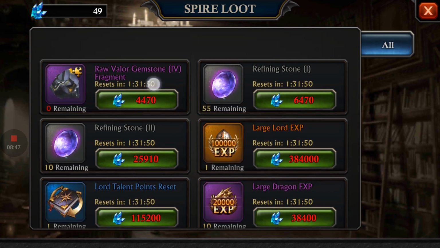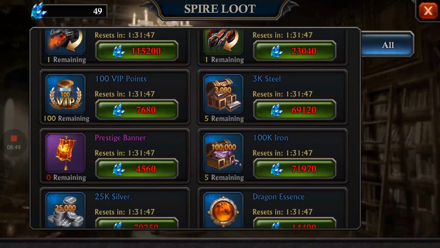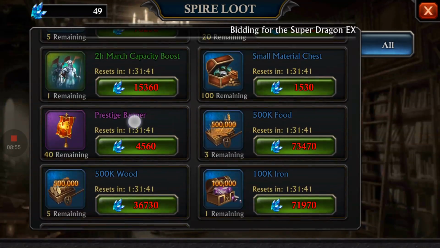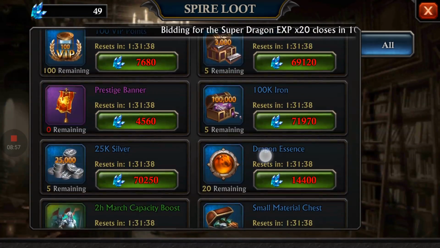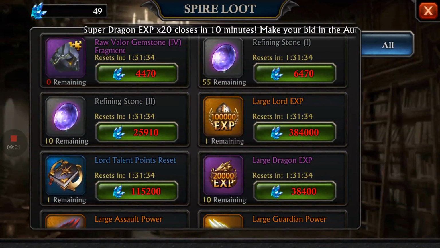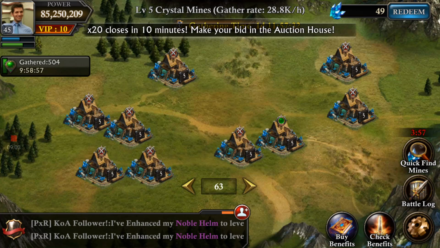That's enough to buy your Raw Valor gemstone there and your Prestige banner, which will open up if you make it to at least, I believe, floor 6. If you want to get the second Prestige banner and Dragon Essence and some of these rewards over here, you're going to actually have to make it all the way to floor 10. But you only have to do it once.